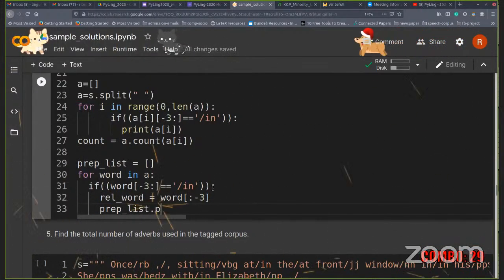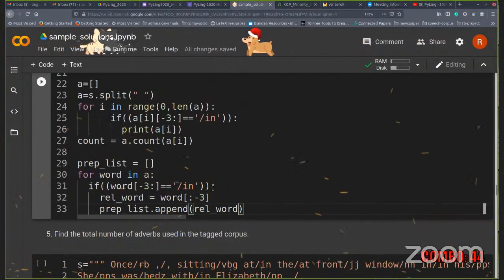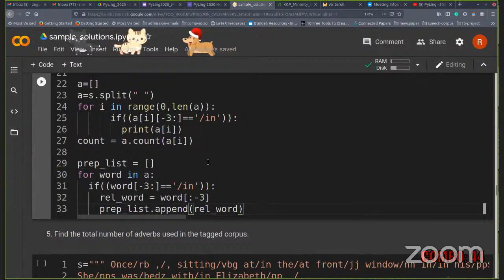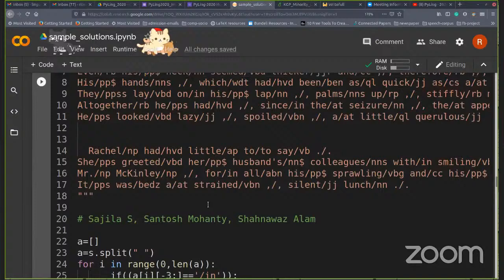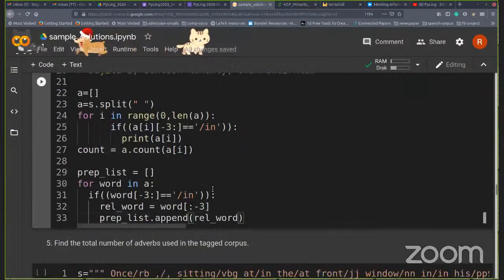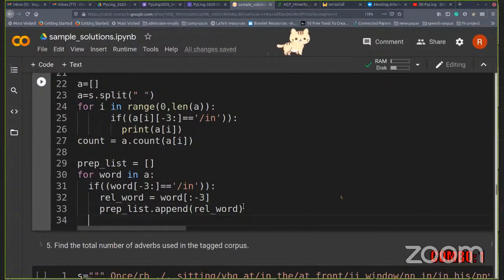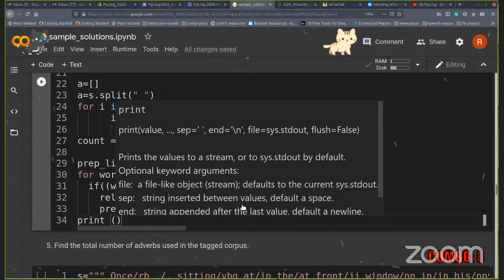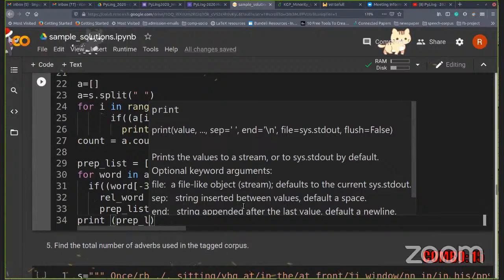Prep list dot append the word. So you are basically getting a substring without the tag, the part till this. At the end, you print the list. I hope this will give the list of the prepositions.